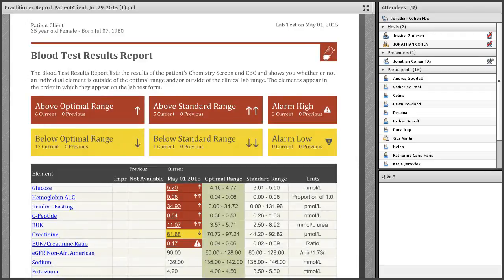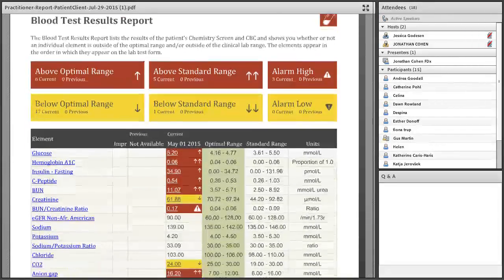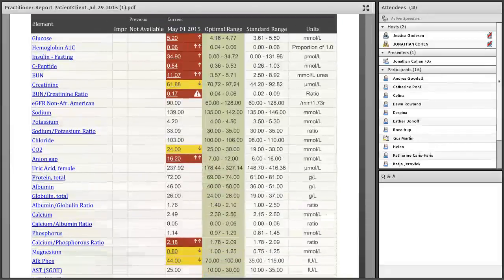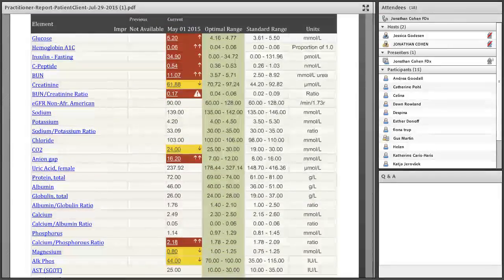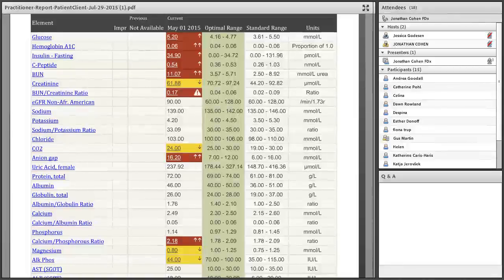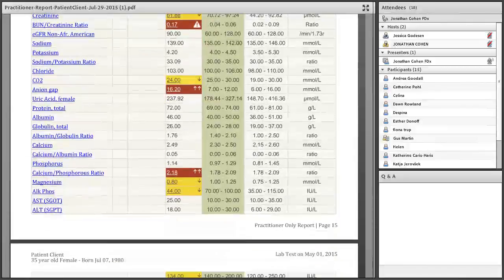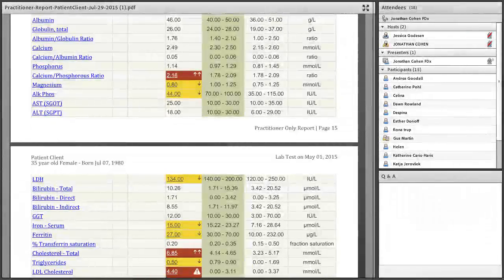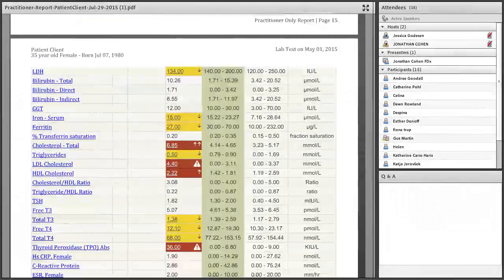The blood test reports we've been through. So elevated: red is elevated, 1 arrow is above optimal, 2 arrows is above clinical, warning triangle means have a very good look at this and find out what's going on. Yellow is below optimal, 1 arrow, 2 arrows yellow means clinically below, and any warning triangles, watch out. In this case you can see there's a warning triangle already going out for LDL cholesterol, and at that sort of level that's of concern.